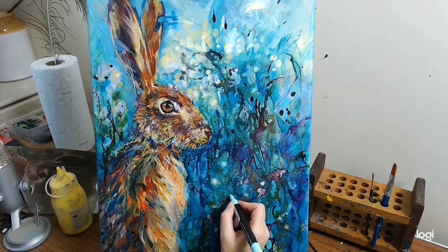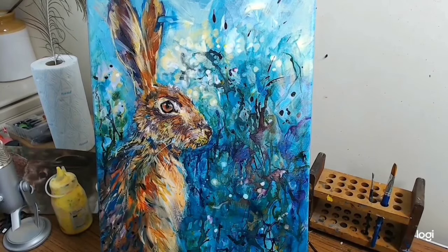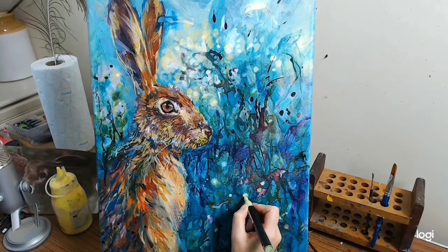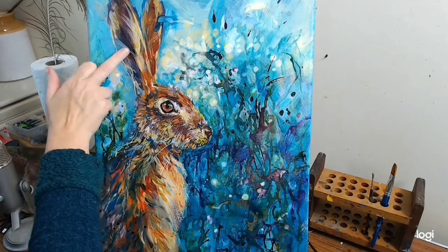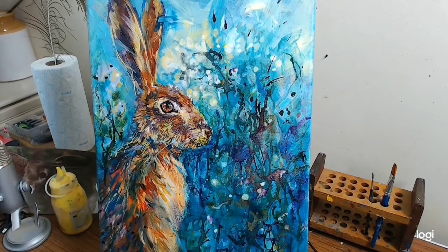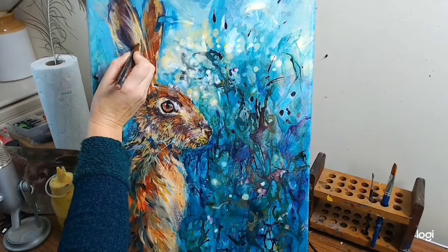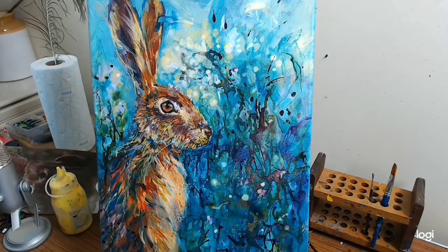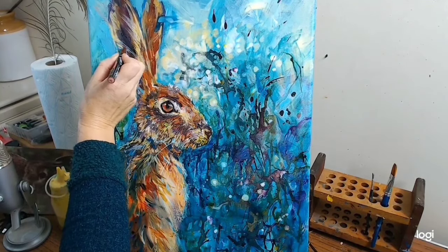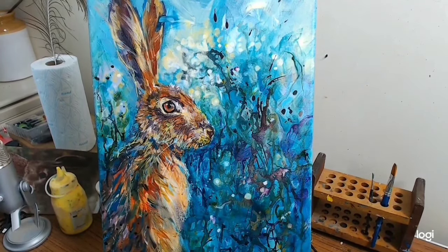Another couple here. That one's already there so I might use that — I think I might make it a bit bigger. It's adding a bit of lighting effects to the canvas. I'll leave it at that I think. This is just bothering me a bit up here — it's making itself obvious — so I'm going to try and break that shape up a bit. I think the thing to do when you think you're nearly finished is to have a look and see if there's any bits that are really standing out like a sore thumb.